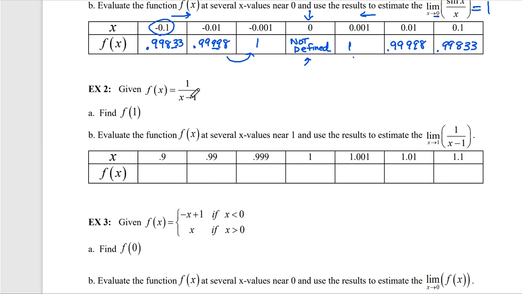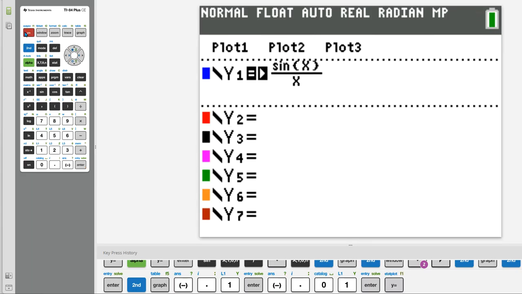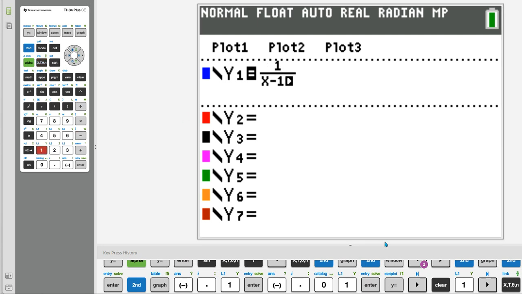Okay, next we're going to go ahead and type this into your calculator. So I'm going to go over here. Remember, when you go back to y equals, we're putting in this ratio. If you want, you can just keep your template there. Oh, I'm trying to click on the screen. That doesn't work. Actually, I'm just going to clear. Oh, it cleared the whole numerator. Sorry, I'm learning things about this calculator. So there's 1, and down below is going to be x minus 1. Okay, there we have it.